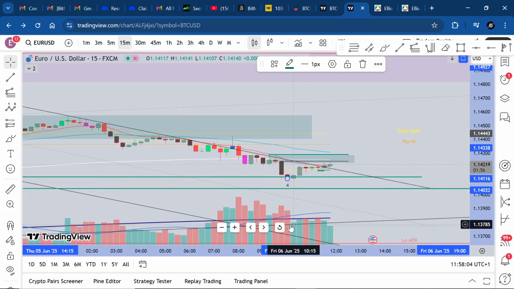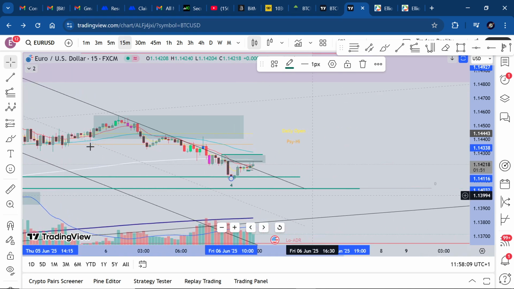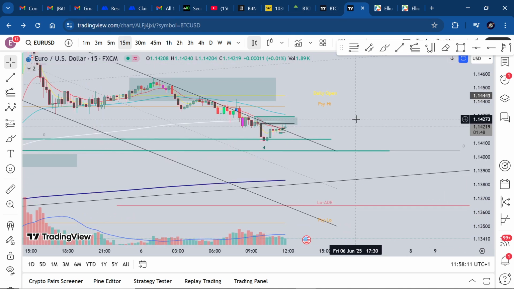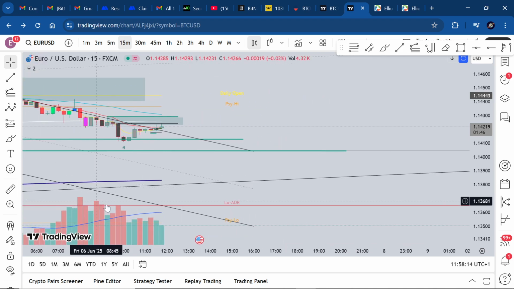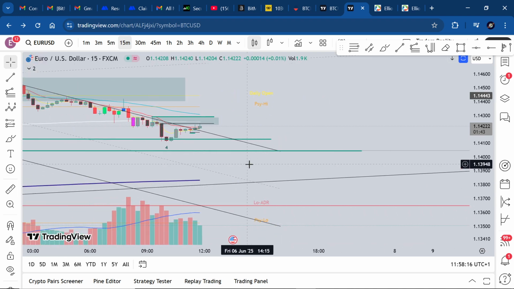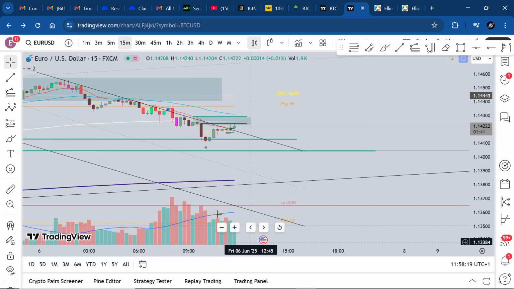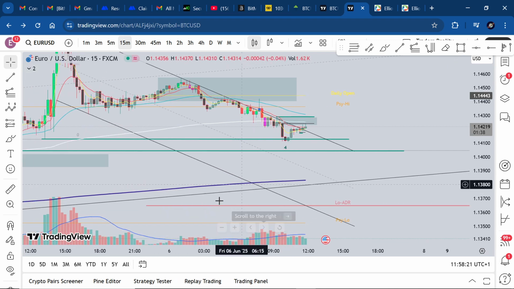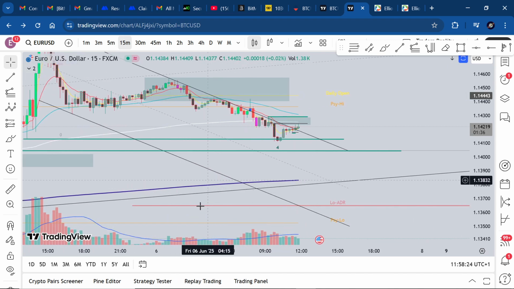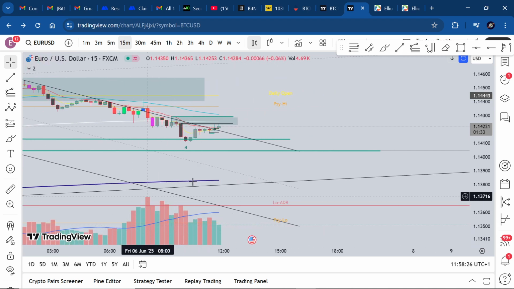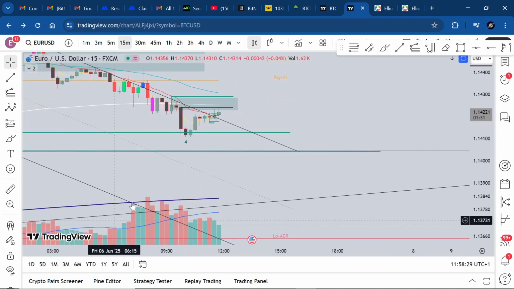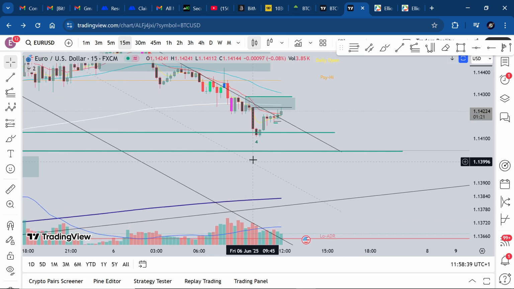As you can see, we've yet to do that even on the 15. But what I can say is, as price has been coming down, volume has been declining as price has been coming down, meaning volume is not supporting the move to the downside anymore. Volume over here, as you can see, was climbing, and as it was climbing, price was coming down. And then as it was getting to its lowest points, volume started declining, bullish momentum started kicking in. That's an indication of the end of a wave.